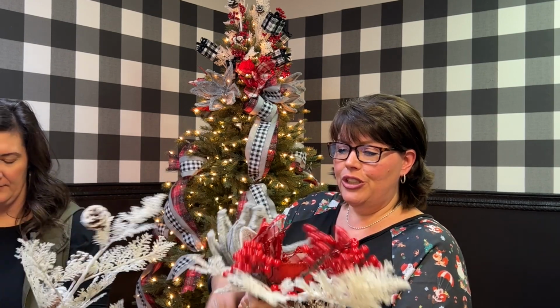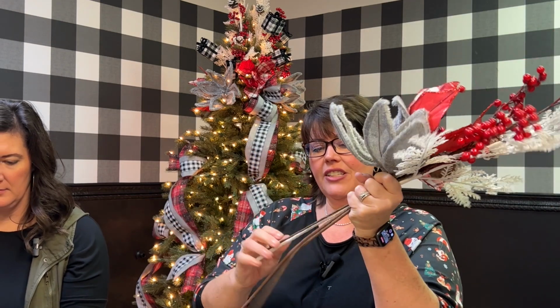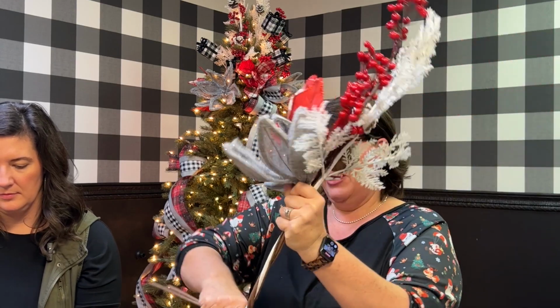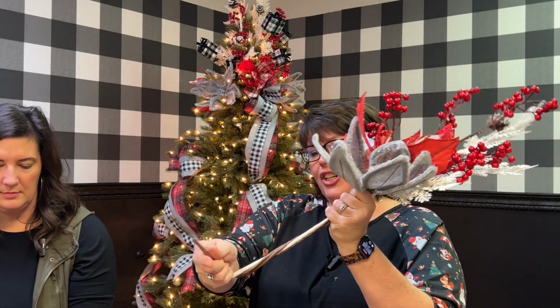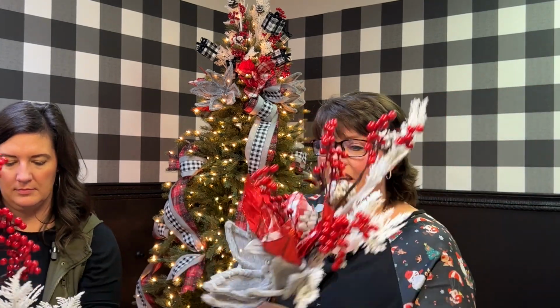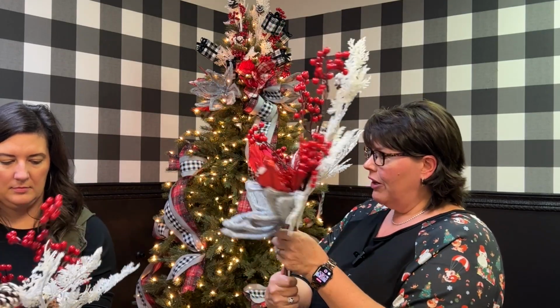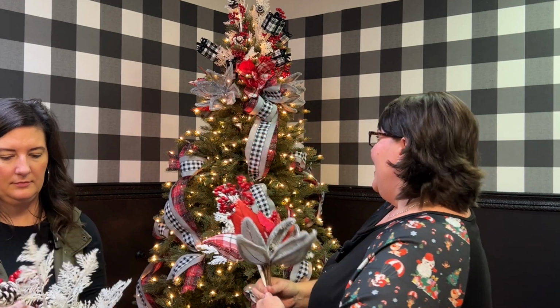So then what you'll do, and again, you can edit these more on the tree when you get them there, you want to take these ends and just twist them together. That's the beauty of these wires. You can just twist them around each other. You gotta use all your fingers. And then see this bottom part? I'm just going to turn it up because I really don't need that much length for what we're doing. So look how beautiful. It looks like you could wrap this with or tie a ribbon around it, put some cellophane and give it as a gift. Yes, right? Yes, you can. It's beautiful.